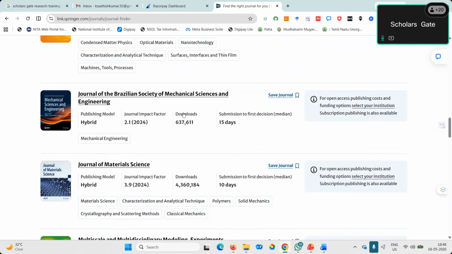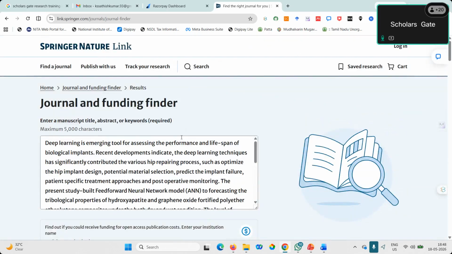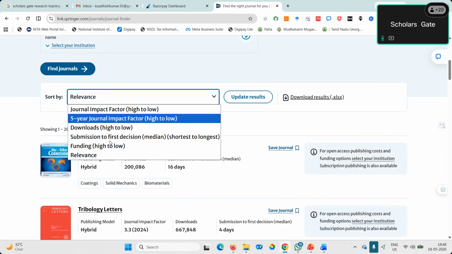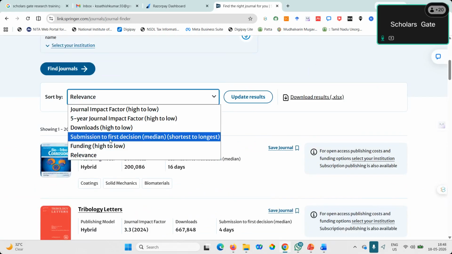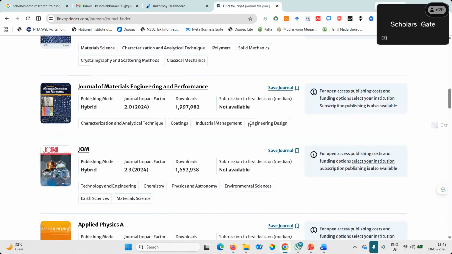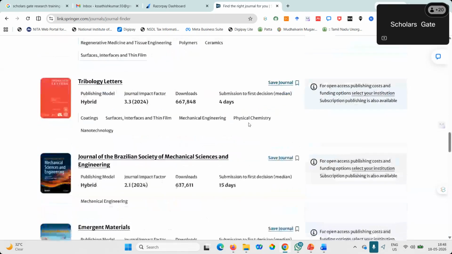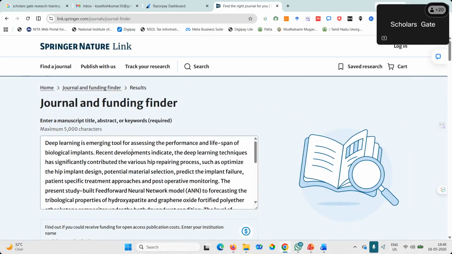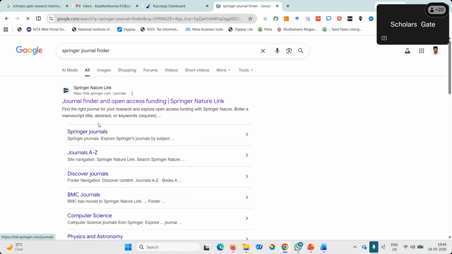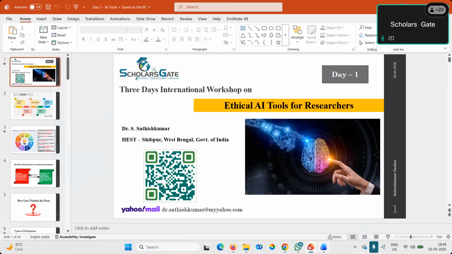Before that, I used the Springer Journal Finder. It is showing related journals. Just 1 minute, ma'am. It may be the subset.